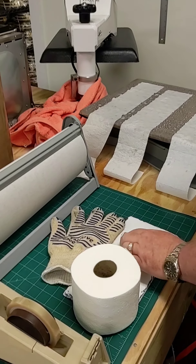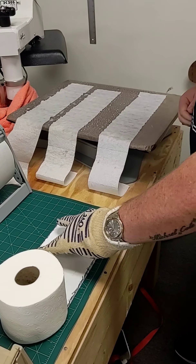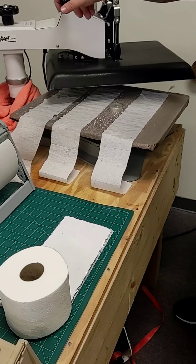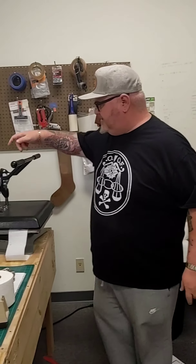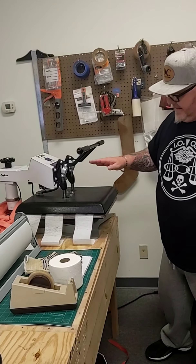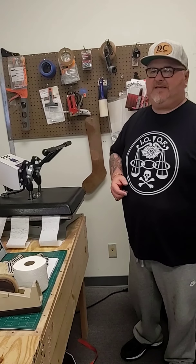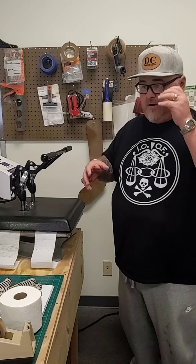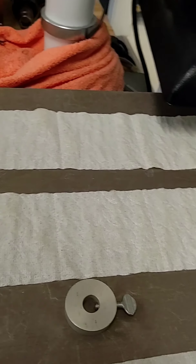I've got a big chunk of metal off of something that I'm using as a spacer. I just set that there, and then drop my platen down on the spacer so the sheets will dry — it's not touching the toilet paper. You can also adjust the press so it hovers. It takes about seven or eight minutes to get them dry. As wet as they are, you'll be amazed at how dry they get. Once they come out, I'll press them for about 10 to 15 seconds to make them flat again.